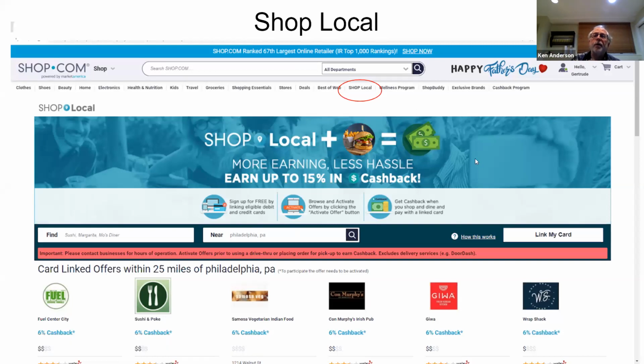Either way you want to go at it, but we use this a lot when we travel, and this should be in the back of your head: I'm traveling. Where can I make some money today? So that's how. And also remember, when you have it on the shop.com app, guys.